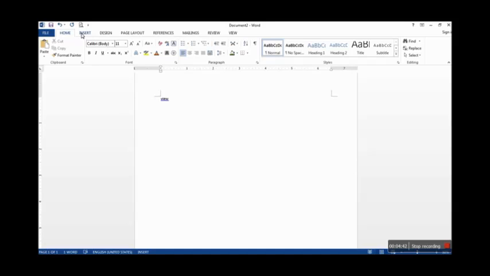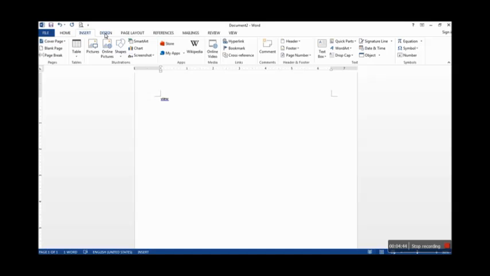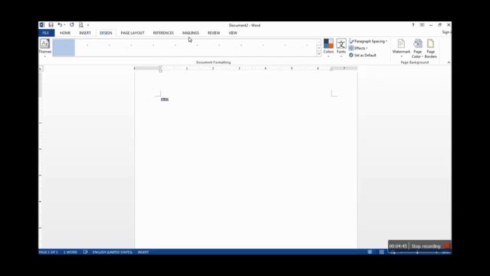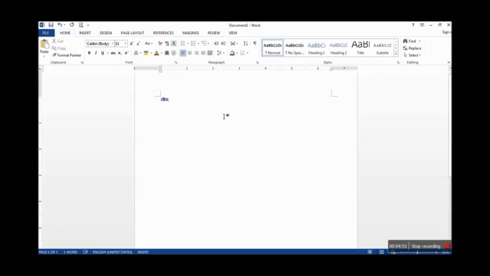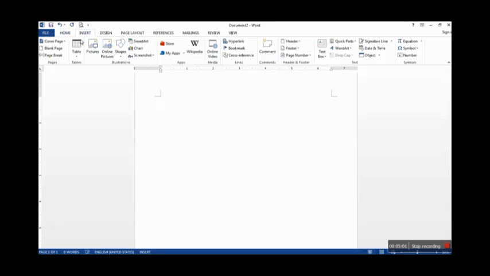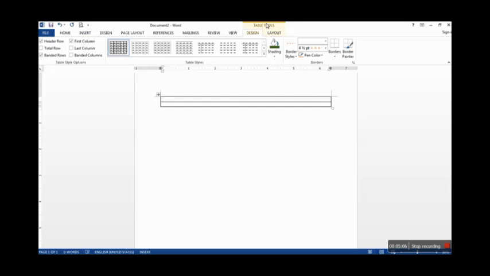Now, here's something about those tabs that you saw earlier. There's insert, there's design, all the way down to view. Sometimes there are some tabs that show up only while you're working on certain items. For example, if I insert a table, that's on the Insert tab, I get some additional tabs.